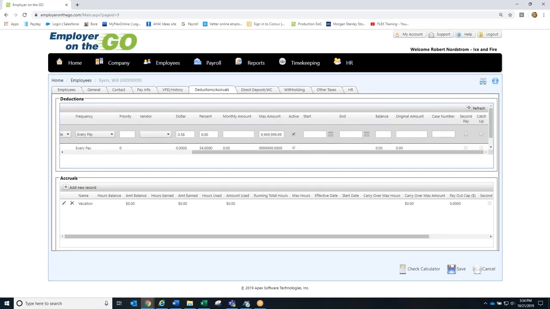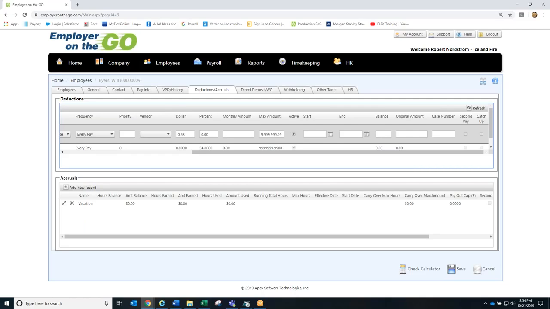The max amount field is another field that is pre-filled from the company deduction setup. It can be altered here, but please note, if you do see $9,999,999.99 in this field for a pre-tax deduction, I suggest not to change this. This is a wildcard number in our system so that the system will look at the federally dictated limits. This must be in conjunction with the W-2 coding on the company level deduction.